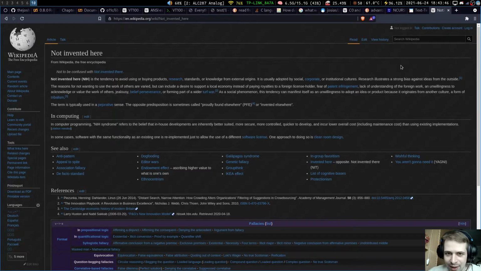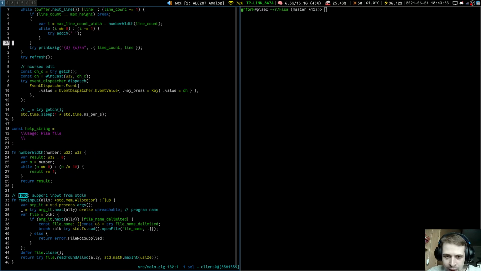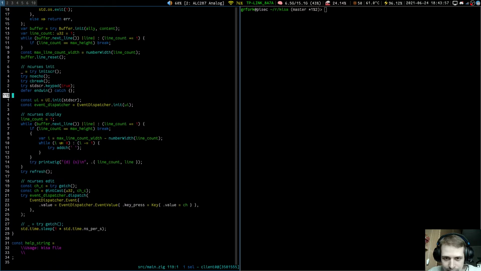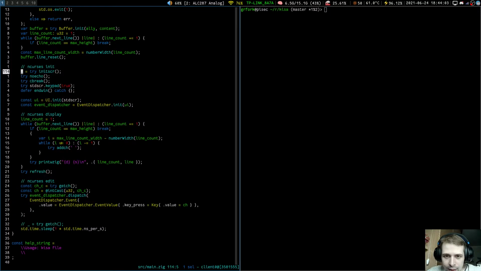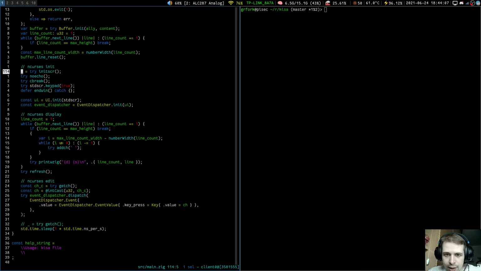Okay, so let's begin with some abstractions again. We have this printing. This is basically all the ncurses stuff that we have. And we can now kind of dissect it in different parts.